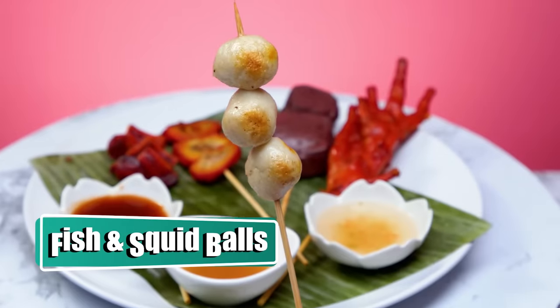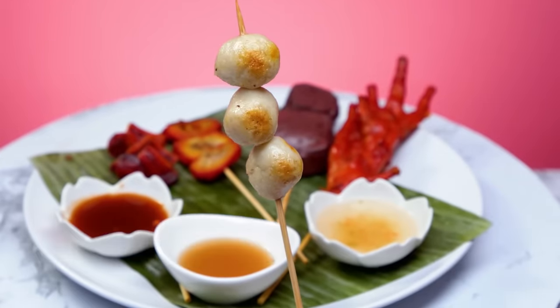It's not bad. Next up, we're gonna try Inihaw fish balls that go great with the spicy vinegar dipping sauce. The ball nature of it does not throw me off at all. Great taste. Fire, yeah, bro. Fish balls. I'm going one for the vinegar and then one for the barbecue. Oh, that's not bad. That's great. Oh, that was good. Very good. You maybe have finally fed me enough fish.